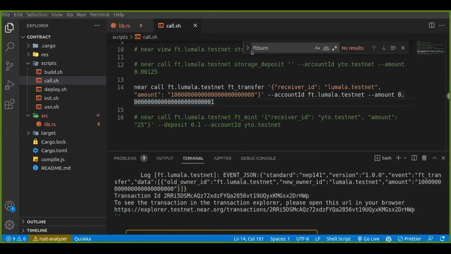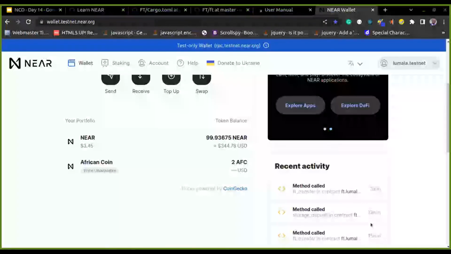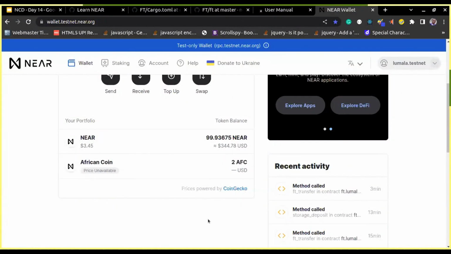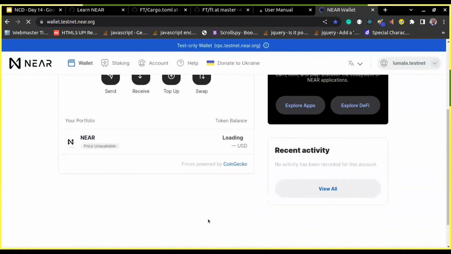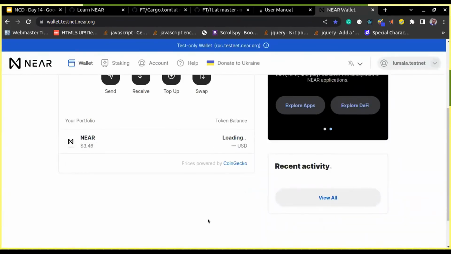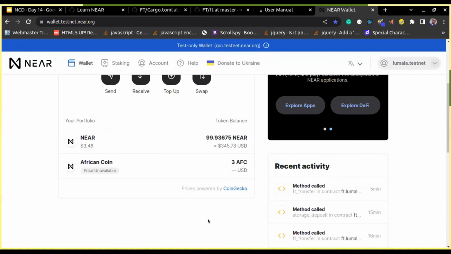So if we head back to our browser, then this value should change to 3. Let's just give it a hard reload and see if that was actually the case. Great. So you realize after transferring tokens, in this case, 3 AFC tokens to our lumala.testnet, it was actually listed right here.